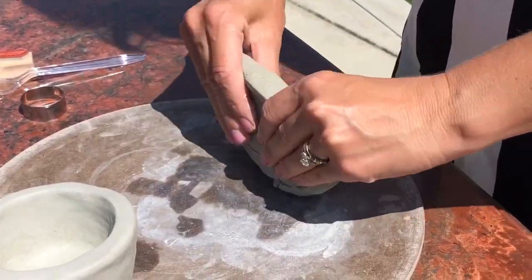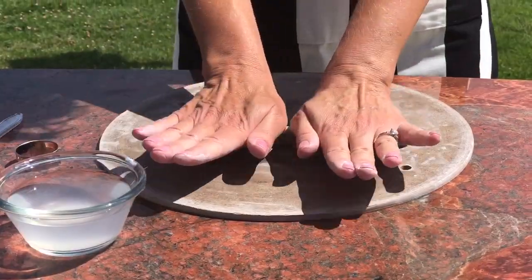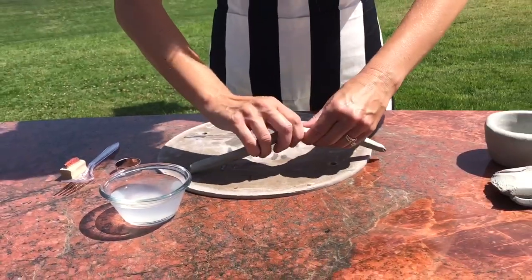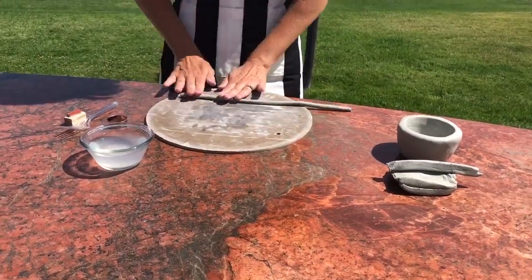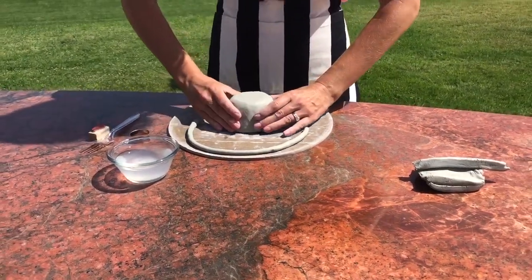Now I'm moving on to the decorative foot that we're going to add. So I'm rolling out a coil here, and I'm doing it rather quickly. When you do it, it will take a little longer, but this is just for filming purposes. And you want to be sure to roll it from the tips of your fingers to the heel of your hand, get it nice and even, and then you're going to flip your pot over.